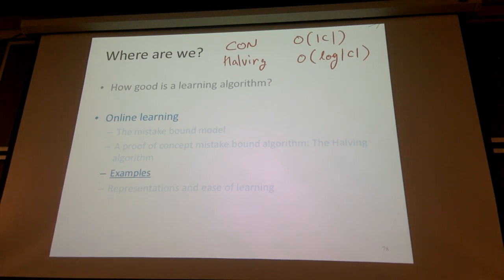Okay, now let's look at some examples. All I said was, I framed all these results in terms of the size of the concept class. We need to see what it means in terms of the dimensionality. Yes? I was just thinking about something. You realize that if there's a mistake in the case of a conservative update, the end product of the update will definitely be the same. That's exactly right. The update is identical. The only difference is the prediction.